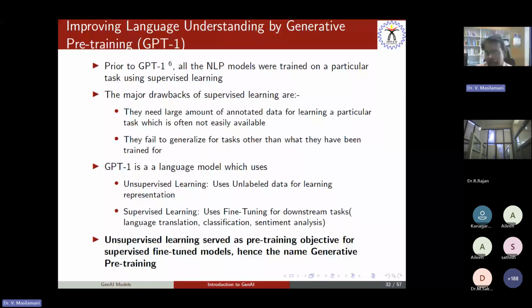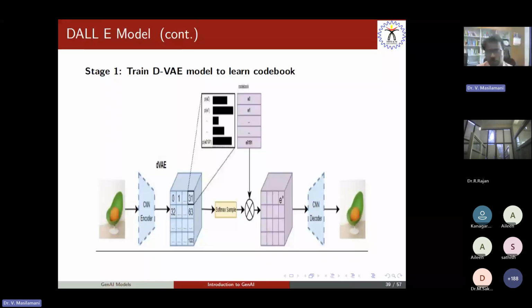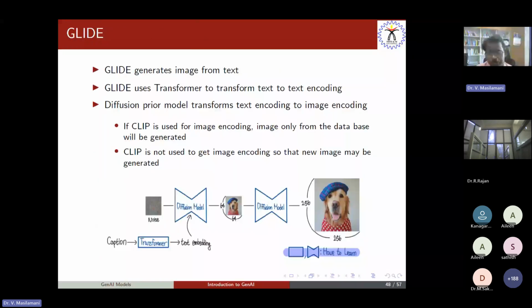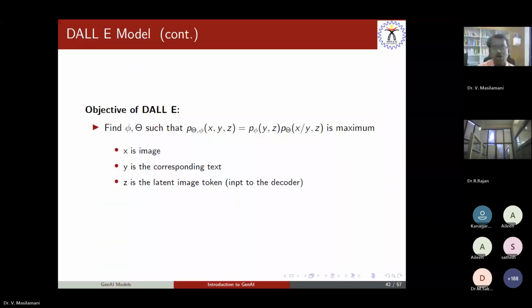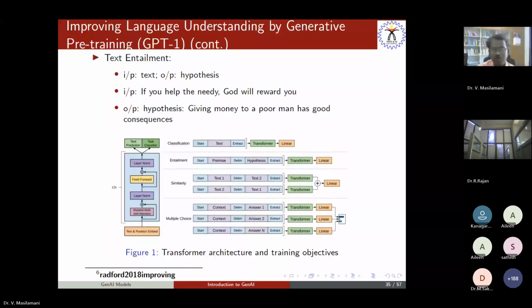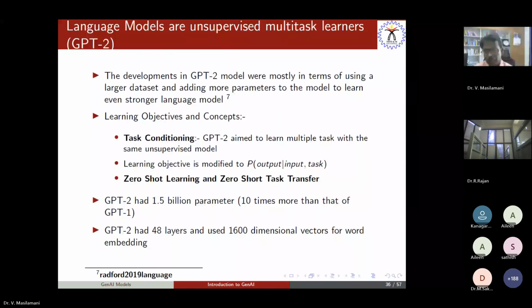And I have so many other slides. You can go through them later when you're free. And if you have any doubts, you can mail me and I'll clarify that to you. Okay, with this, let me stop. If there is any query, you can call. Participants, if you have any queries, you can raise now.